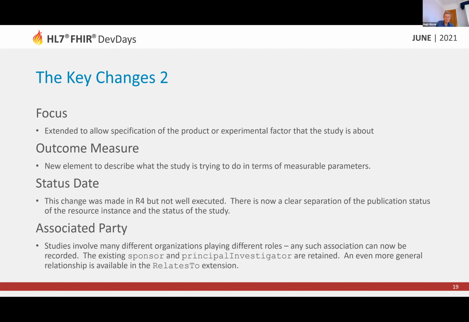So we have made a separation between those two forms of status. So status date is a separate element that talks about the study itself. Has the study started? Has the study completed? Is it ongoing? What are the dates when those things happened? And we also have a distinction to be made between the state that a study is in and a milestone that it's achieved in order to go from one state to another. Not everybody needs to record that, but for some systems it's quite important. So we've also made provision for adding that distinction between a state and a milestone.